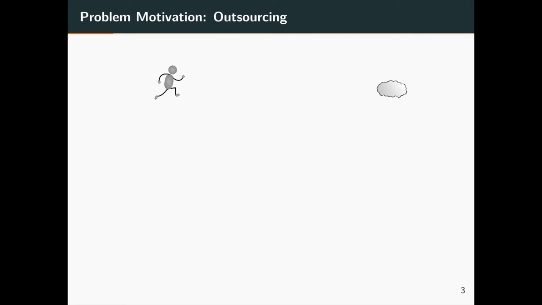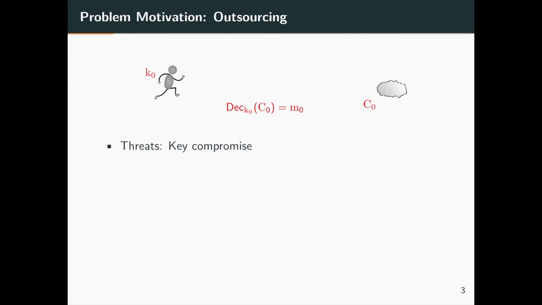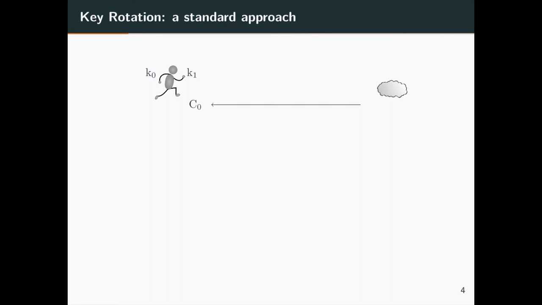Let's consider a cloud problem. A cloud user Alice wishes to outsource some data to the cloud storage provider. She has the key K0 which can be used to encrypt data. Alice encrypts data M locally and sends the ciphertext to the cloud. However, Alice might lose her key at some point, and an adversary who has this key and the stored ciphertext could recover the encrypted data. The standard technique for mitigating key compromise is to regularly rotate the encryption keys — generate new ones and switch the ciphertext to encryption under the new keys.